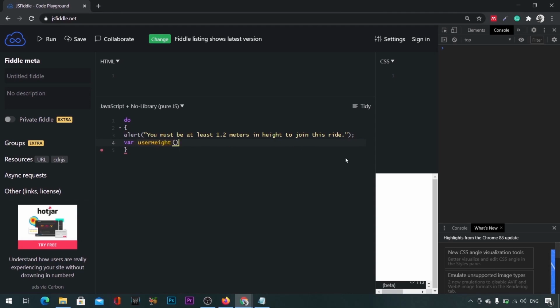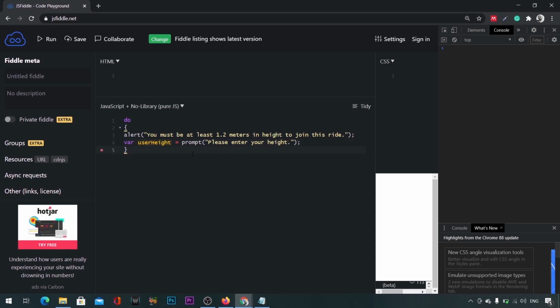And this is going to hold the height of the user, whatever they decide to pass in. Let's actually just remove this. And this is going to equal a prompt because I'm capturing user data. Prompt. Please enter your height. Okay, add a full stop.